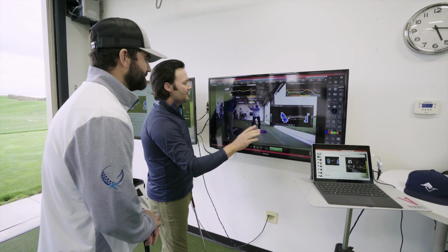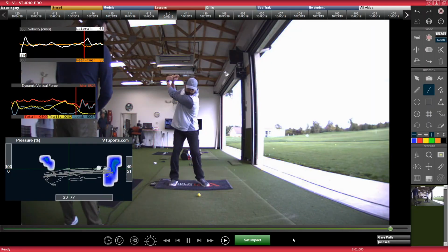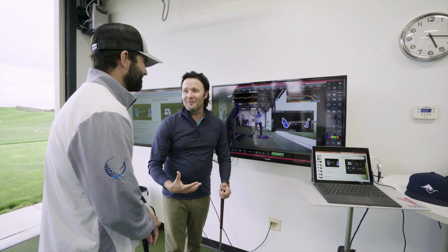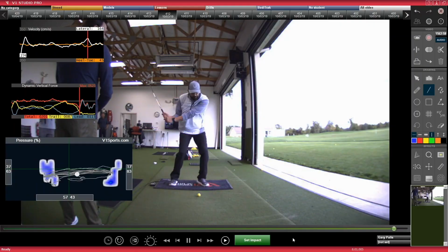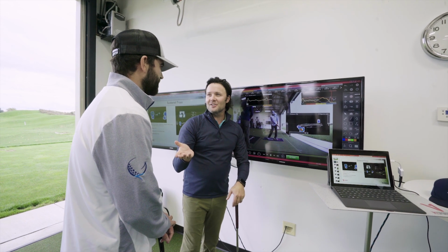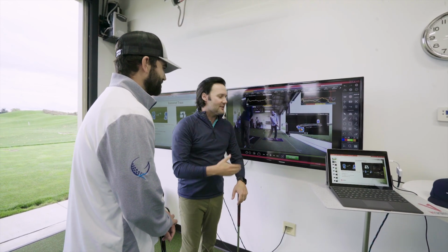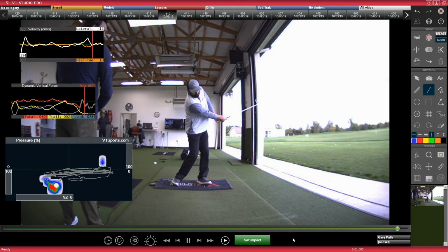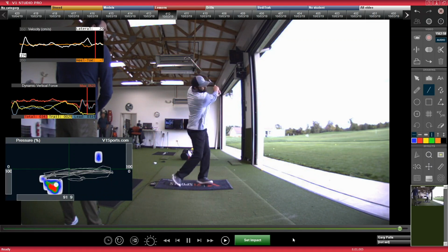So here's the good news. The good news is at about lead arm parallel on the downswing, we're seeing the maximum. I want to tell you what the good things about your swing are, because I don't want you to change them ever. The maximum amount of vertical pressure on the lead side is at a position that we would call lead arm parallel on the downswing. In other words, the center of pressure is moving forward at that point, and you are on your lead side sooner rather than later. Now, I know you told me you got an extra stiff shaft in your driver, so you have some speed. So this, to me, is not that surprising. Good news is you're in your heel through impact, 92%. So if you're going to be lateral back, you should be lateral forward and then on through.